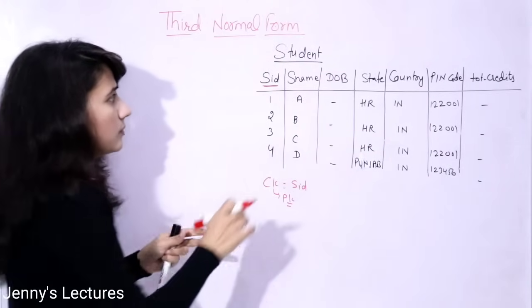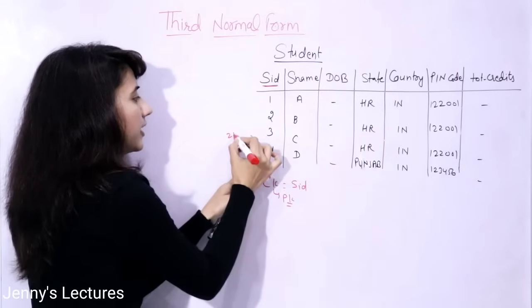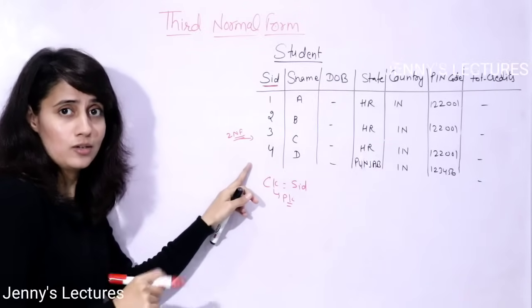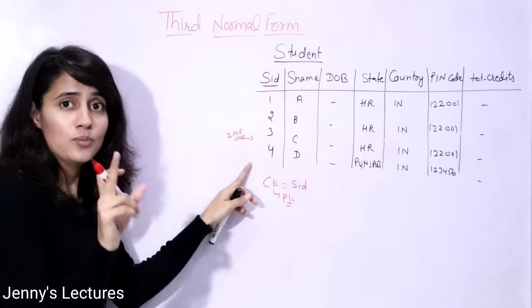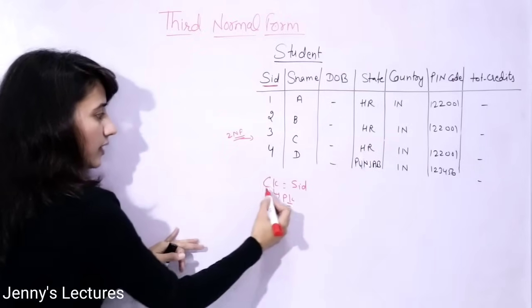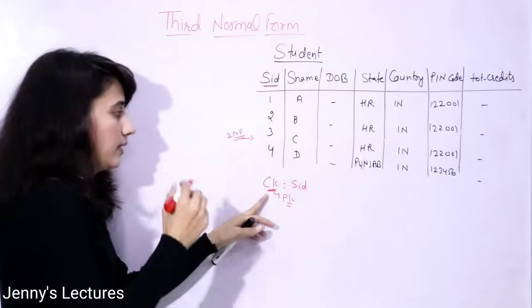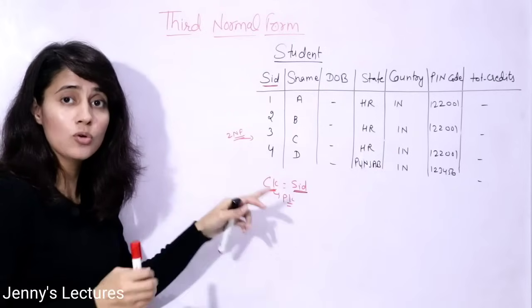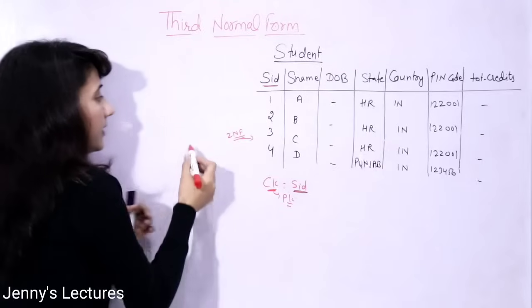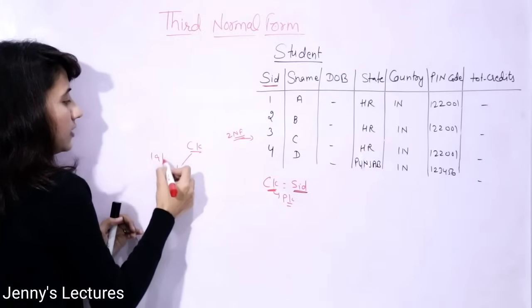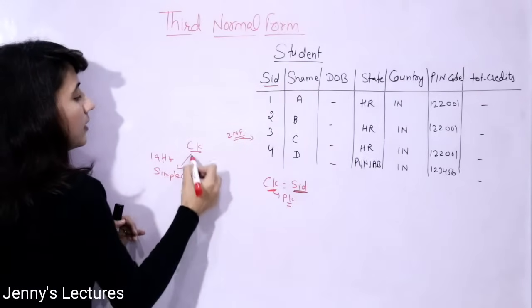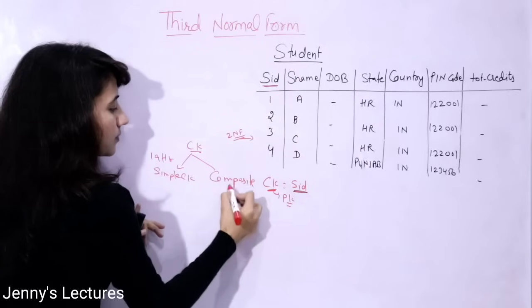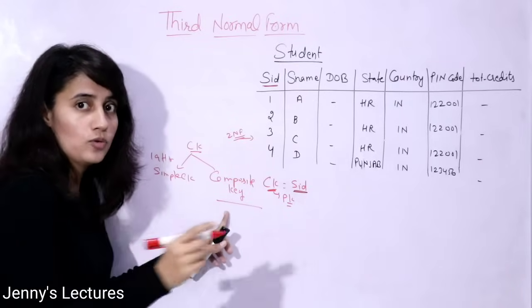Now this relation is in second normal form. How can you say that? Because I haven't given any functional dependency. In the previous video I told you one more important point about second NF: if the candidate key has only one attribute, say even if 3 candidate keys are there and all 3 have only one attribute, then that is a simple candidate key. If it has more than one attribute, 2, 3, 4, then that is known as a composite key. I hope you now understand what a composite key is.